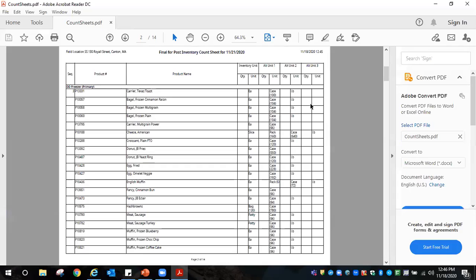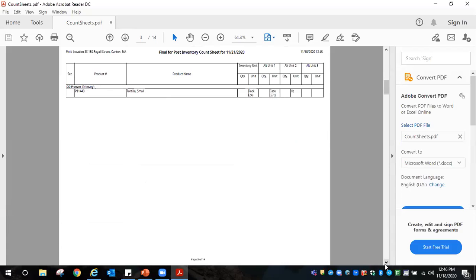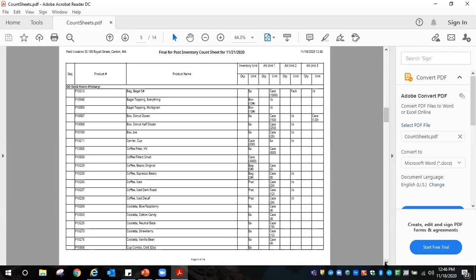You could go in and enter all of your counts on paper, but again, you'd have to then take those counts and type them into the system in the back office. So if you scroll down, you're just going to see that, again, page break at each location, and it's going to be a lot easier to enter those counts. So this is if you choose to use the paper counts, where you would have access to your count sheet and then be able to write down those counts as you're walking around the store counting your inventory.